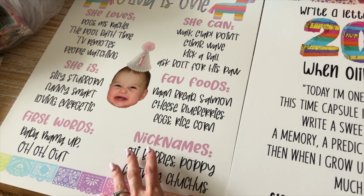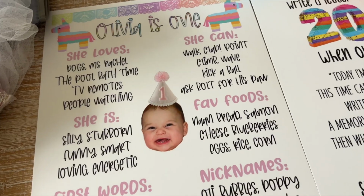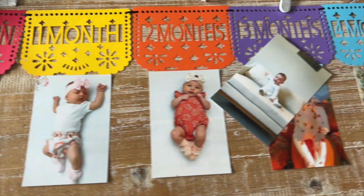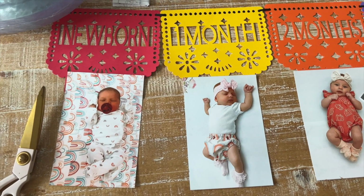This is gonna go on an easel, is that how you say that? But my Cricut stuff just got here, so I'm about to start on that. Okay, so now I'm putting this together. This is just kind of like the month in picture or the year in pictures.